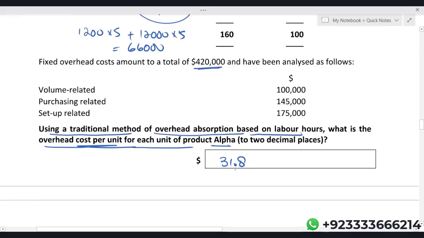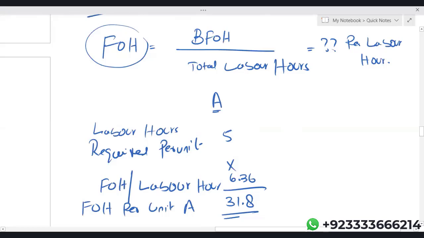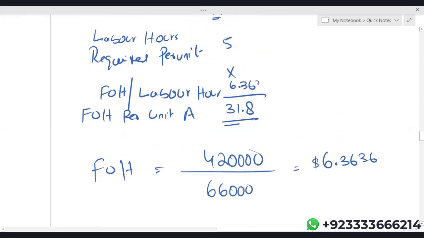So I'm getting 31.8. Okay, they're saying to go for 2 decimal places. So let's go for 2 decimal places. So 5 multiplied by 3.63. Okay, we can do one more thing to get the result in 2 decimal places. Just a minute, so that the examiner should not get angry. Now it will definitely give us the result to 2 decimal places.